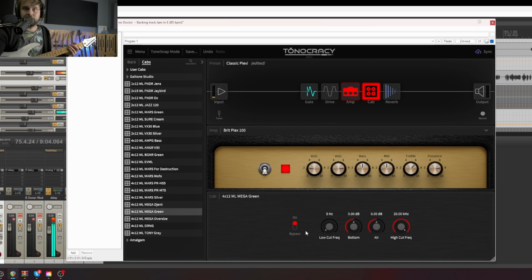If you want to change it further, you can change parameters of the cabinet. For example, there's a low cut, bottom, air, or high frequencies, and there's also a high cut, which is basically like a low pass filter.